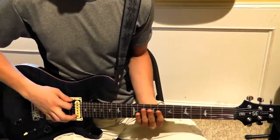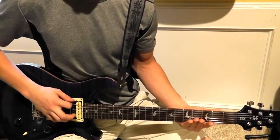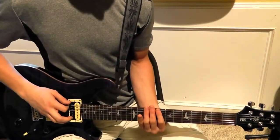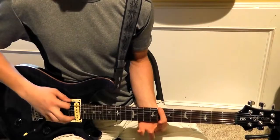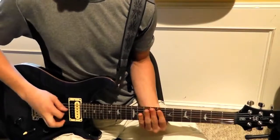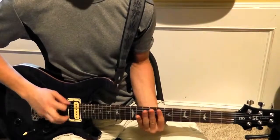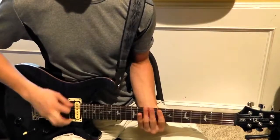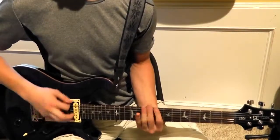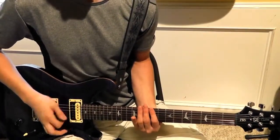And then the verse is played on just the open E string, mostly open. Then on the 8th fret of the E string, or you can play it as a chord. It doesn't really matter. So it kind of lets off that palm mute at the end and goes just.